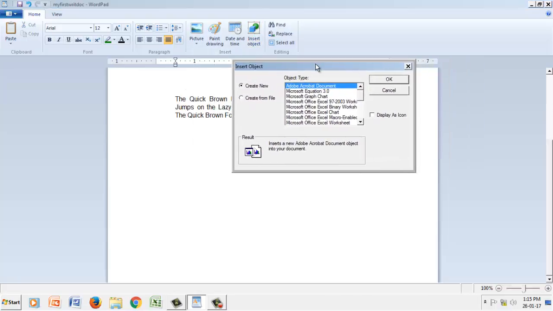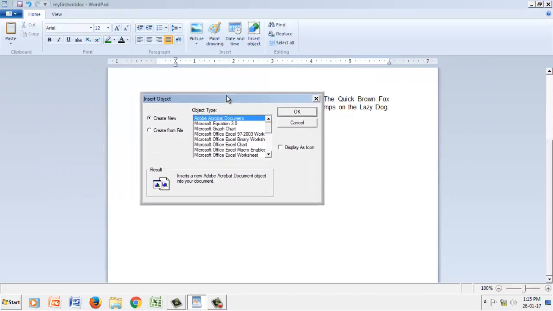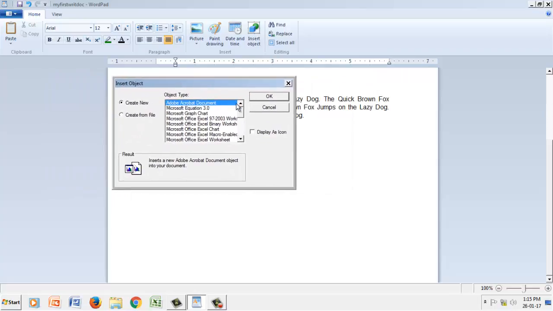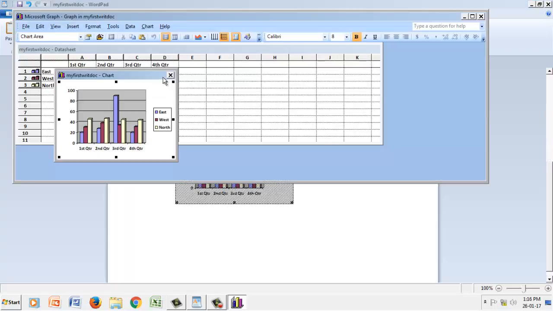Now when you talk about object, we are not talking only about a particular graphic or a particular image or a text matter, but we are actually talking about a new way of working with two different softwares. Like, that's what I keep calling it early, object linking and embedding. And you can introduce a graph chart. You see this is a Microsoft graph chart, which is free.